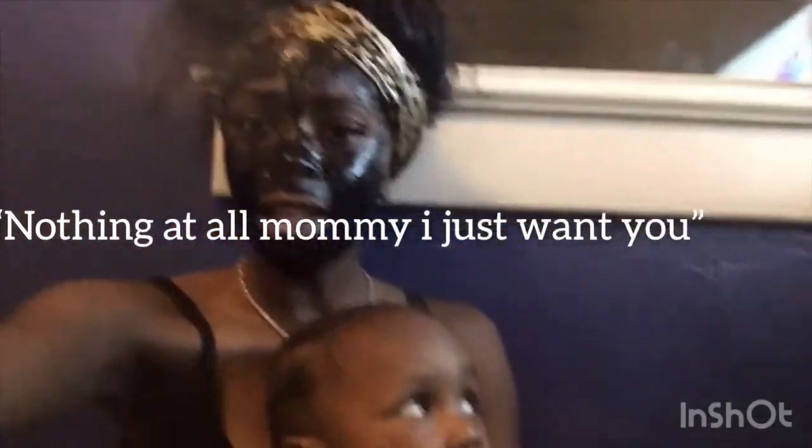Hey guys, so I am finally ready to really do this challenge for real. I just previously tried it. Okay guys, so I have applied the mask — just going to go over every spot I think might need a look. This feels pretty sticky. It just went all the way wrong, as you guys can see. I decided I'm going to start over again and apply the mask. I'm glad I'm applying it again anyway, because I don't think I left it on there long enough the last time. Let's get to it — I'm going to start by applying the mask.